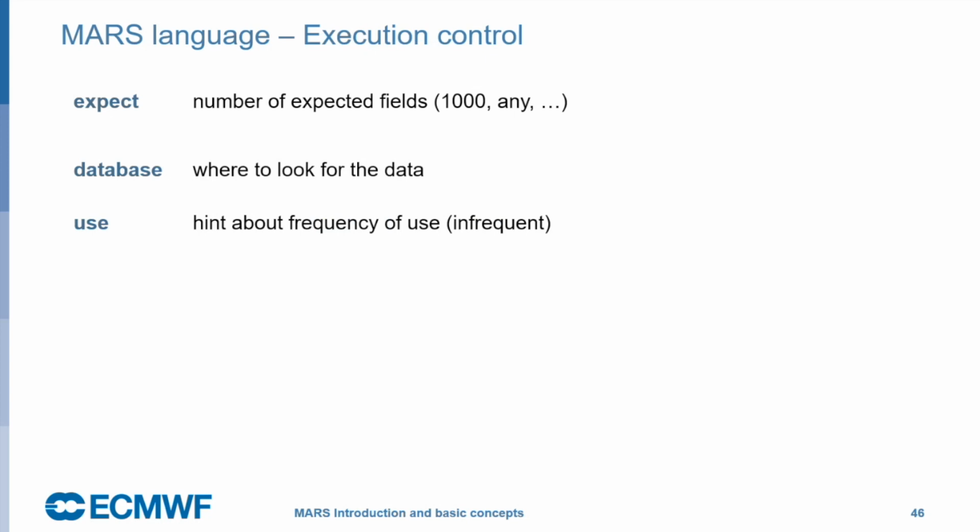So basically, if you have some research data sets which are not complete, so one day you have this number of products and another day you have another number of fields.